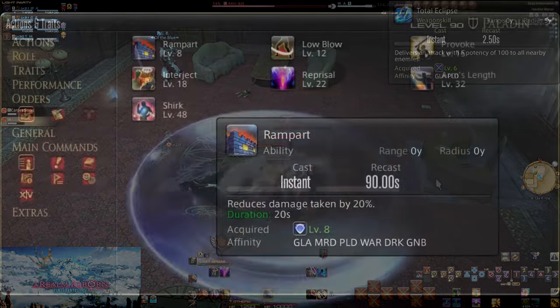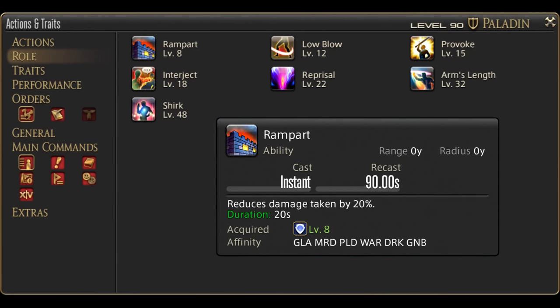Level 8 is our first role action, Rampart. Tank's role actions are some of the most important role actions in the game. Please learn what all of these do. The description has a video about these skills, as does the card in the corner. Please learn, but I will not be going deep into details here.